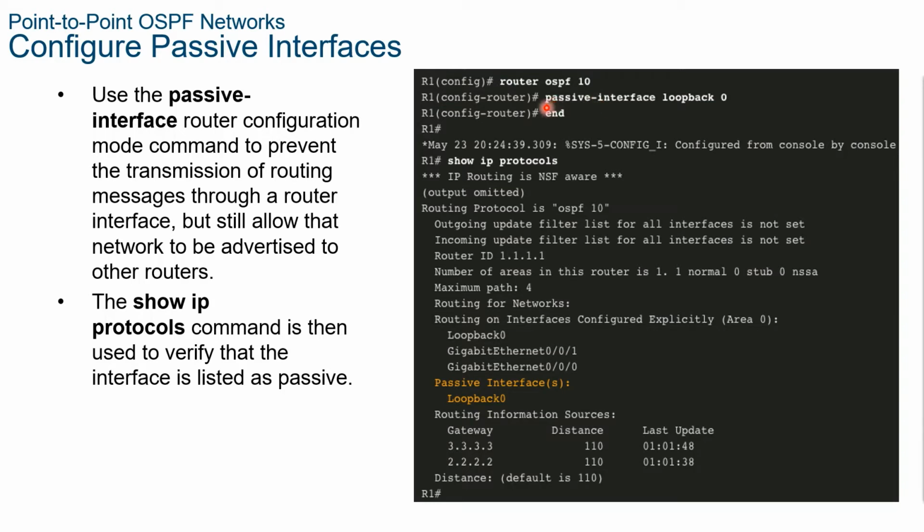Usually, this passive-interface command is used if you are connecting a switch or a computer to that port. But if you are connecting a router to another router, we do not execute passive-interface on that interface, because it will not send or receive updates for OSPF. Now, after this, you could use the command show ip protocols. This is used to verify that the Loopback 0 interface is listed as passive. Below here, take note that passive interfaces are listed: Loopback 0.